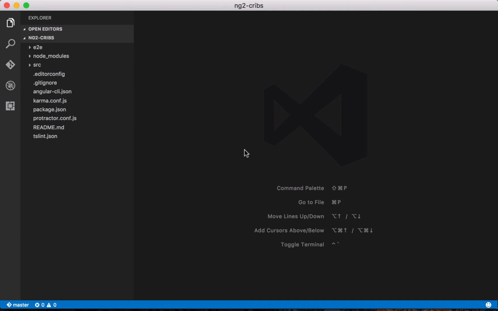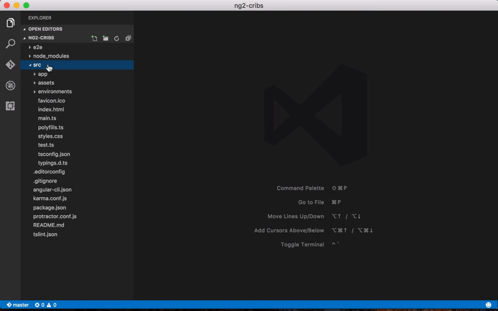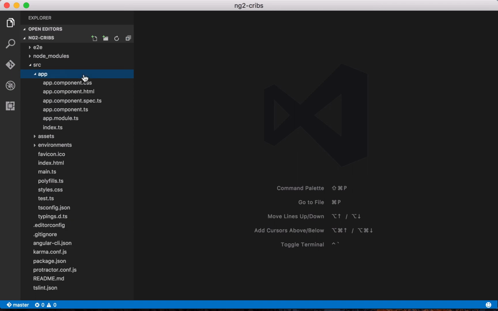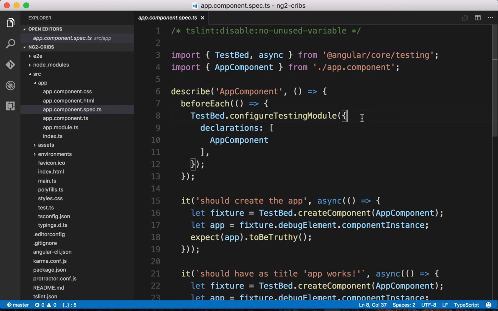Whereas in the past we might have had to go and wire up a Webpack configuration and get Webpack running for our app, all we really need to do now is run the Angular CLI. And what's great is that the CLI gives us a sensible project directory structure. Not only does it give us all of the pieces that we might want for a basic application, but it also stubs out some tests for us. Whereas we would normally have to write all of these tests by hand just to get any kind of simple testing going, we've got all of it given to us right out of the box.